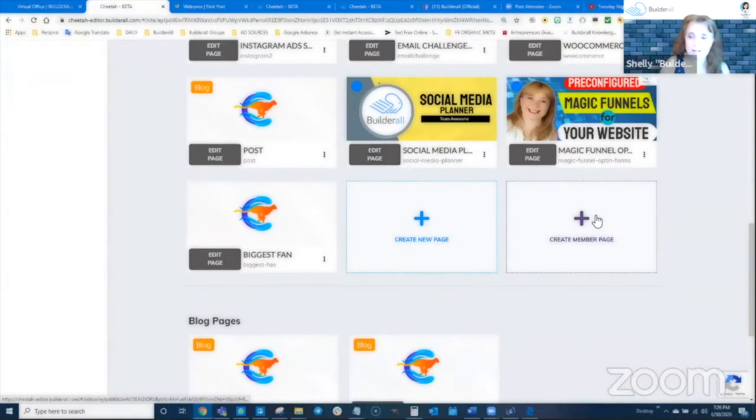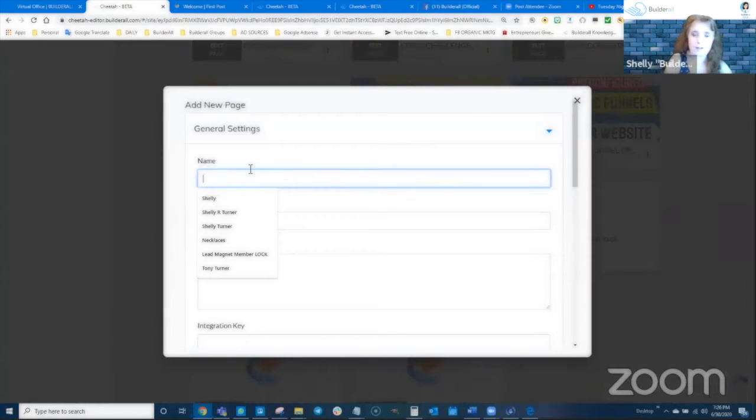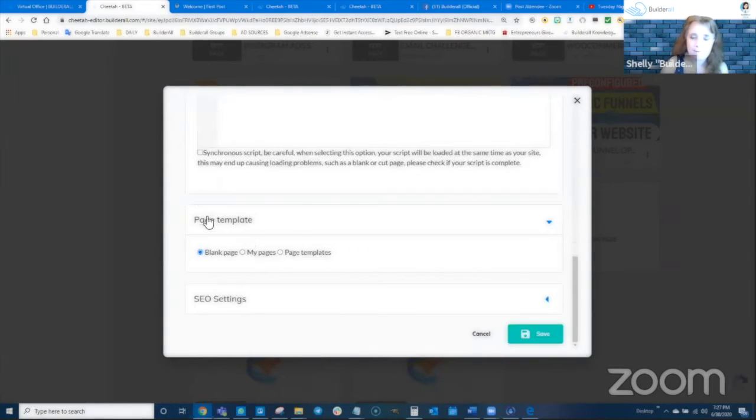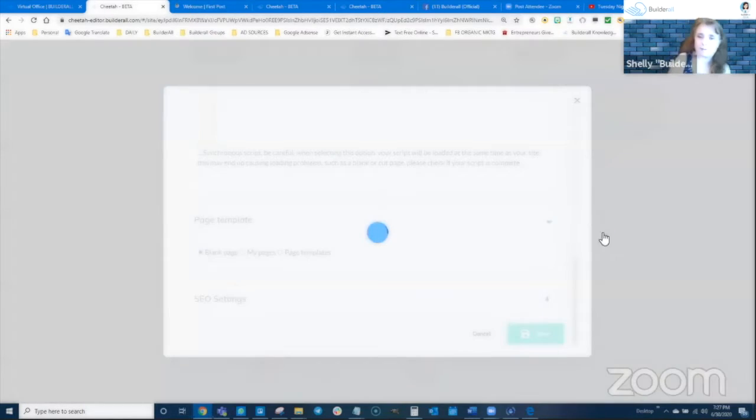So I'm going to go back into my Cheetah website, and right here, I'm just going to click a brand new page. So it's going to be just an empty page, nothing in it. So we'll create a new page and we'll go testing elements. We'll test blog elements. That'll be better. So testing blog elements, and we'll do the title, the same name, just like that. Description, same name. And there we go. And page template, we'll leave it blank. SEO settings look great. And we'll go save.